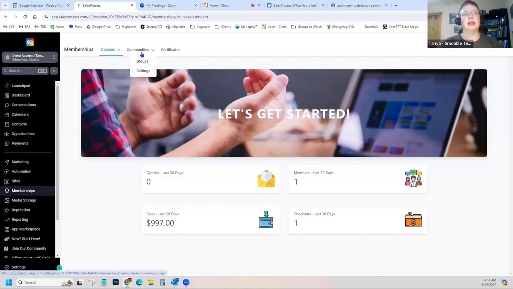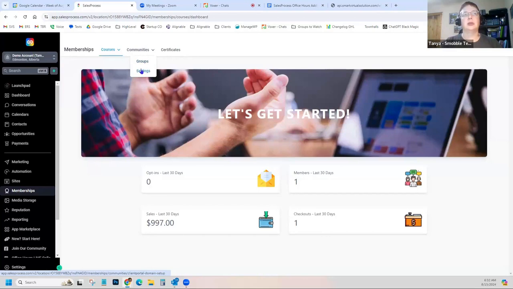In the communities area, you have individual groups, so you can have multiple communities set up depending on what you want to offer, what you want to talk about. So say you're into gardening and you're into tech. You can have two totally different groups within the system.